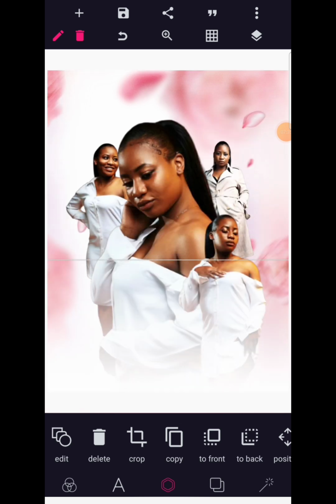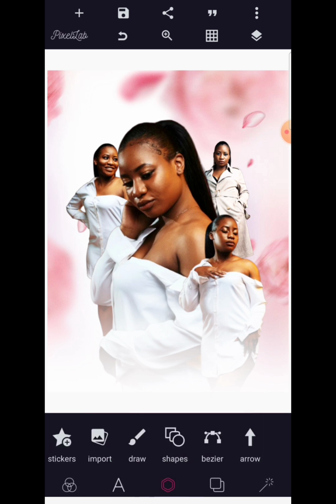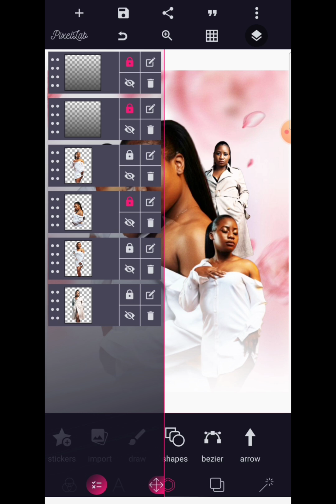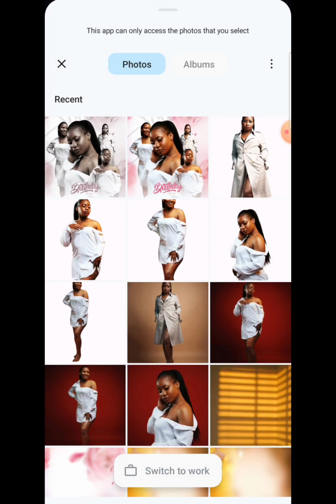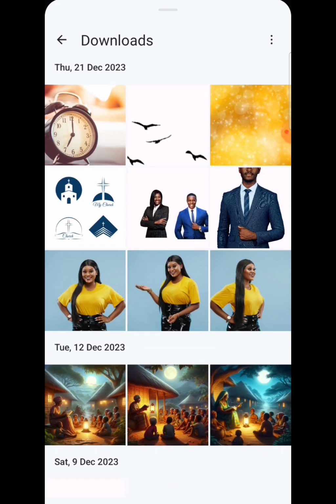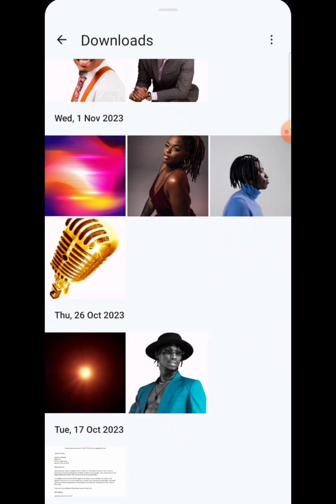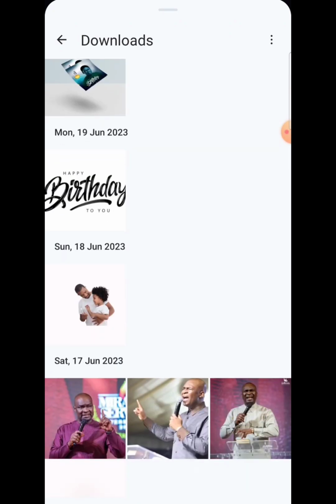Okay, I think this is fine. You can use relative position to make sure that everything is plumped up together. So that's just okay, and we are now going to lock up everything, like all the elements. So the setting of our elements is complete. The next thing is typography. So for typography, I'm going to go to the import, and I have this happy birthday typography I downloaded from Pinterest. Here it is.